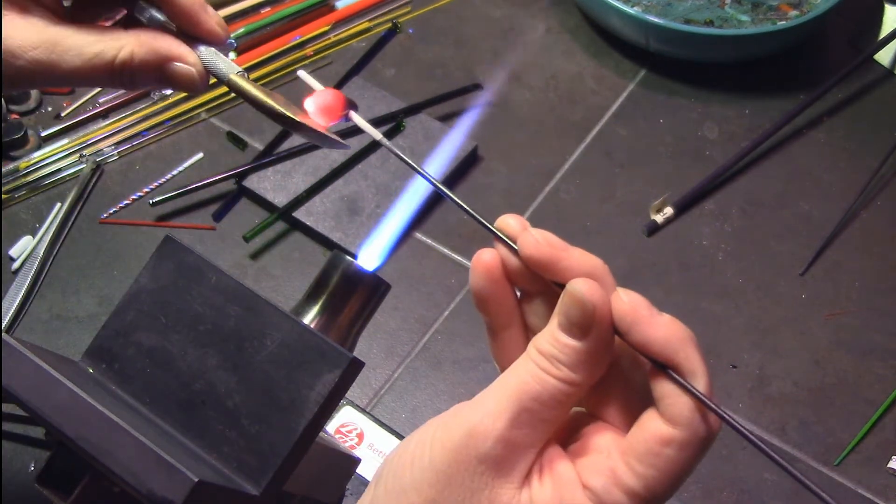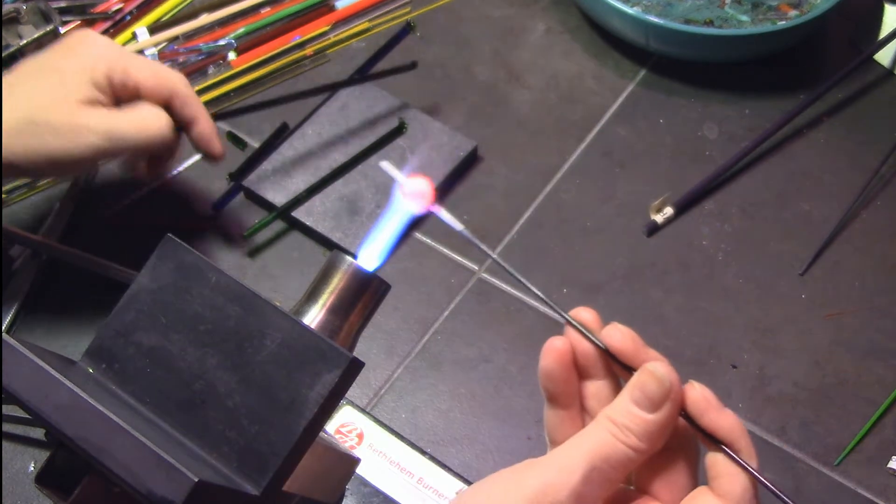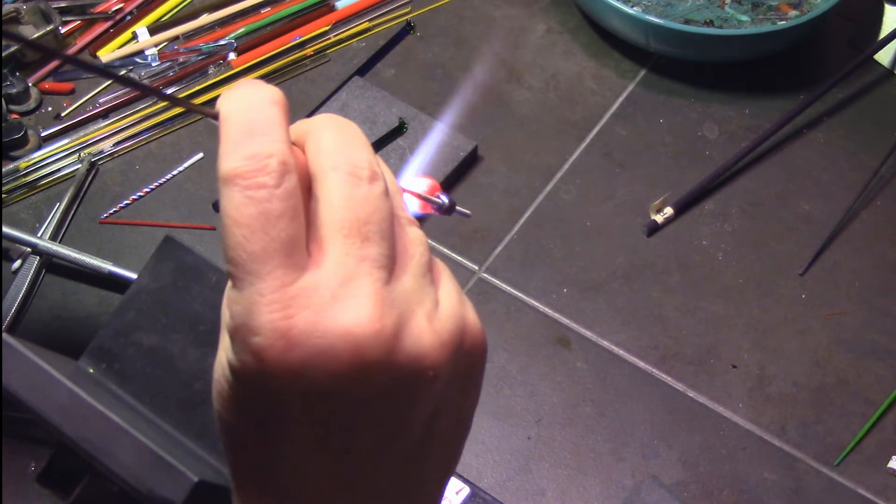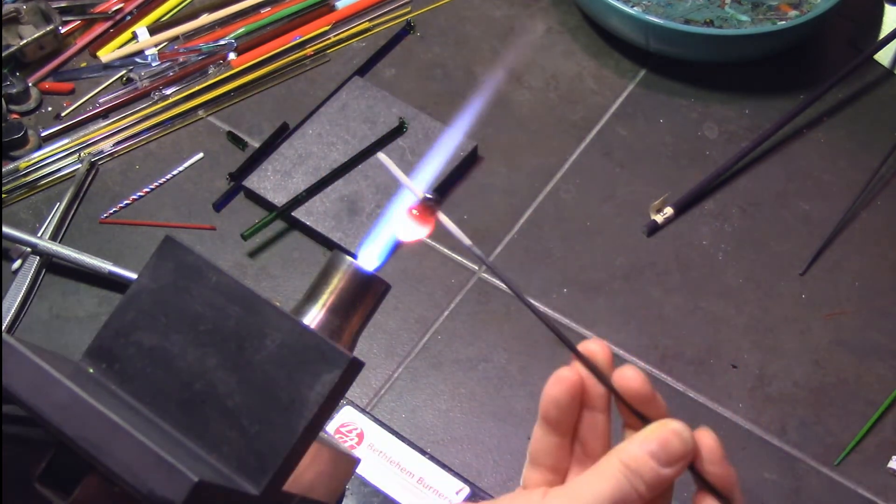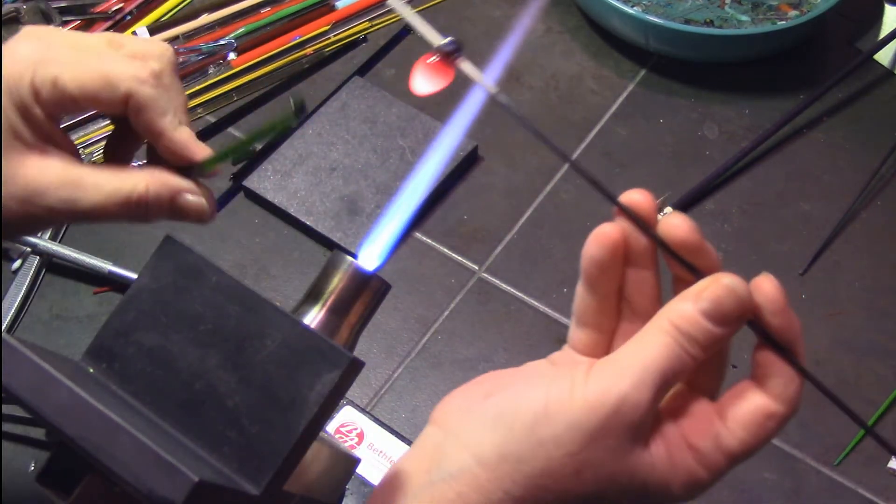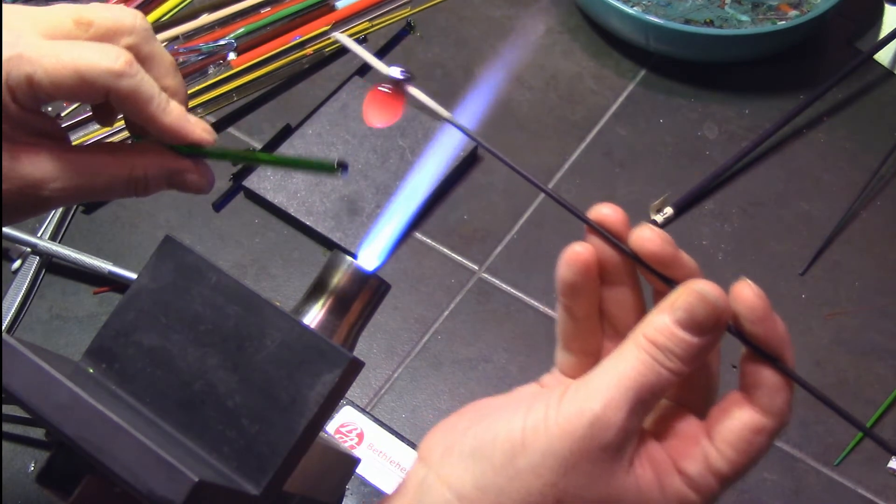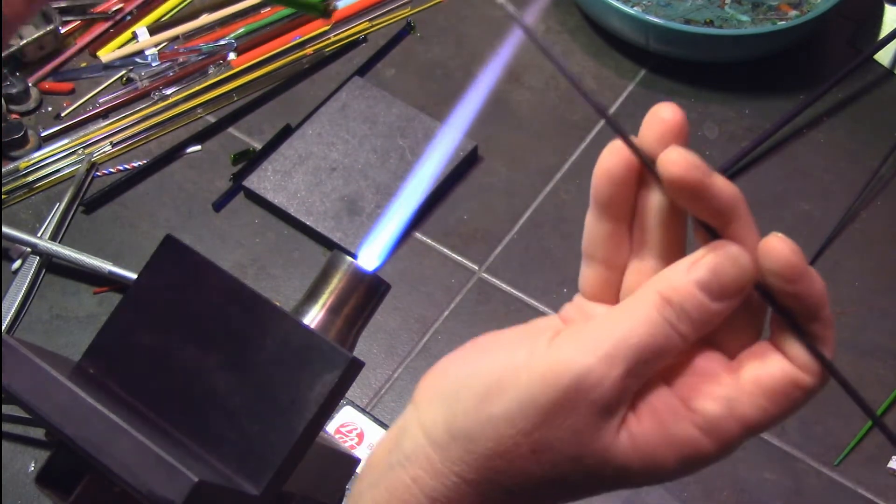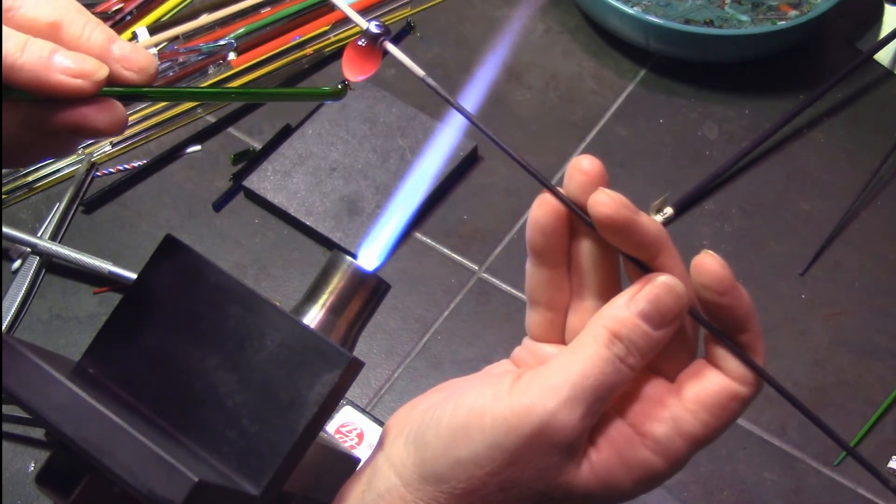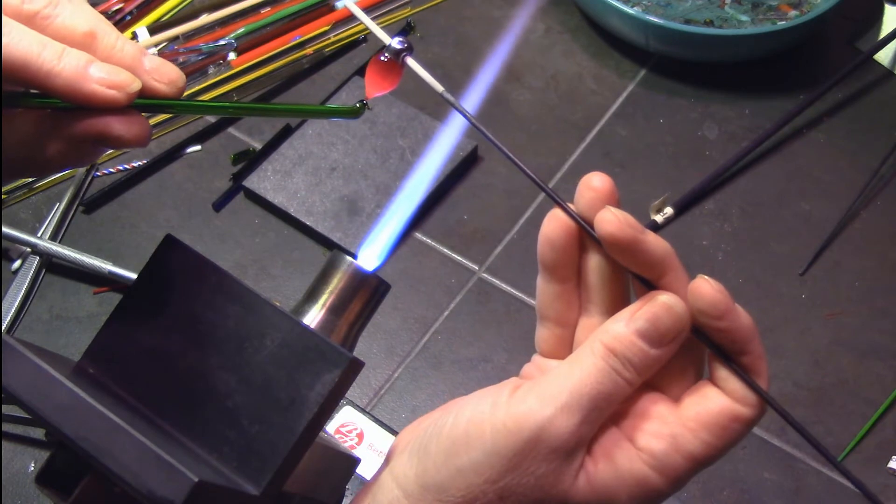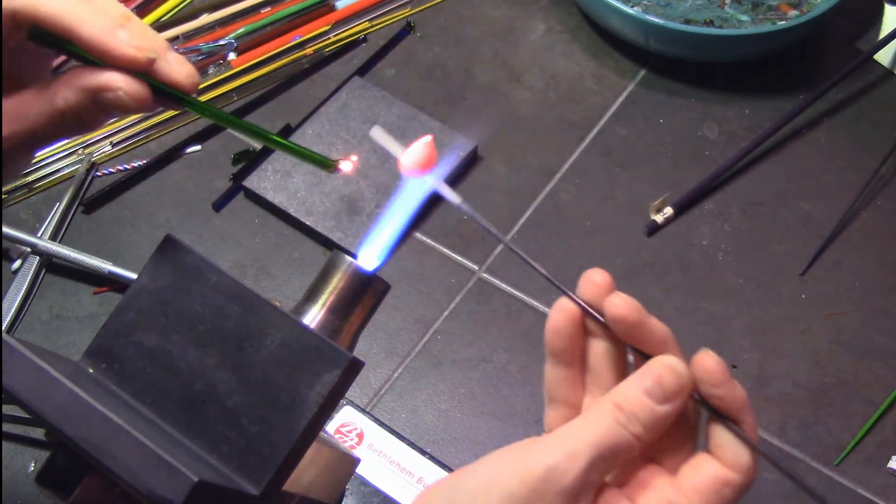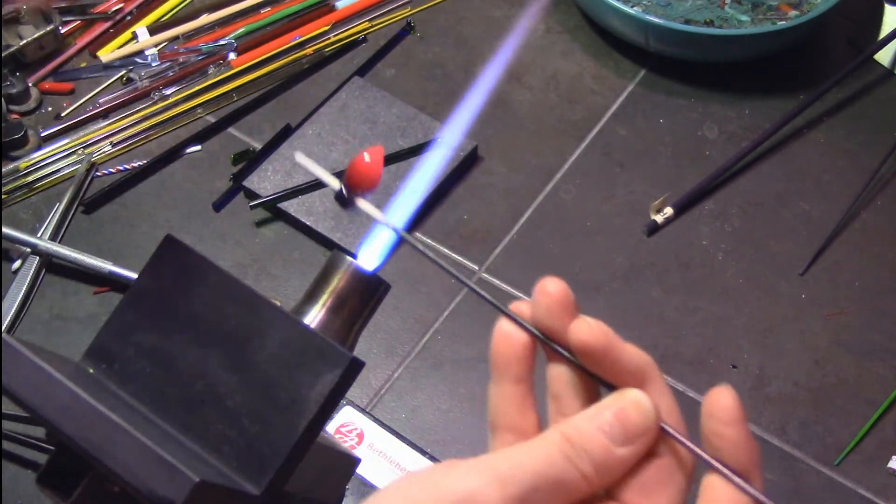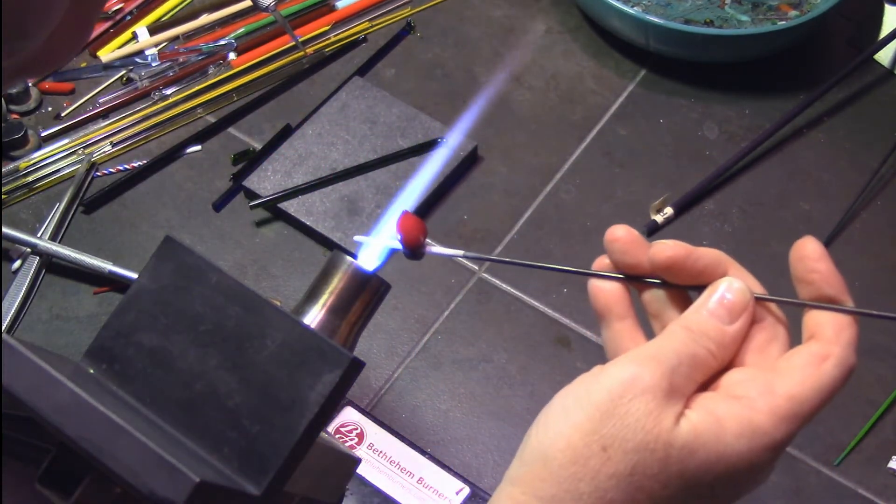Now I'm going to heat that again—it's looking pretty centered now—and I'm going to pull out again. But I picked up the wrong rod, I picked up my shiny black rod, so I'm going to put that down and pick up my green one again. There we go. It's not hot enough, I gotta get a little hot so it can touch that glass and pull it. Now I'm going to pull it out a little bit more—it's almost there but not quite. Then I melt in that little nub a little bit, and I pretty much have the shape of my light.